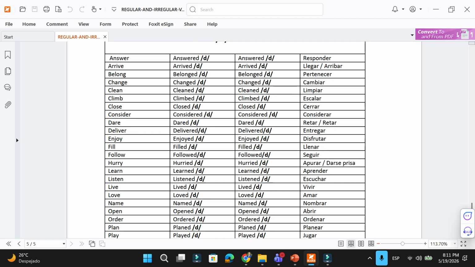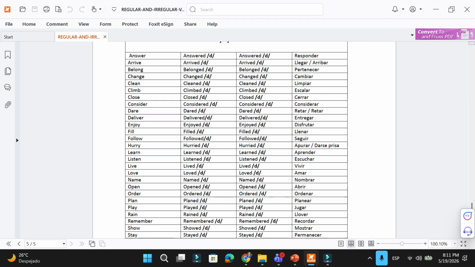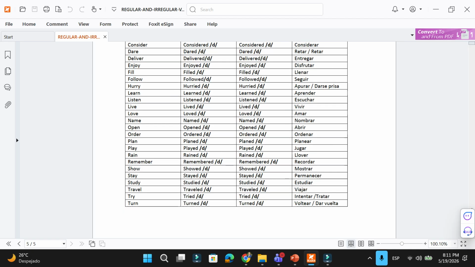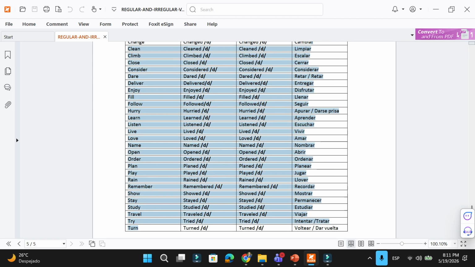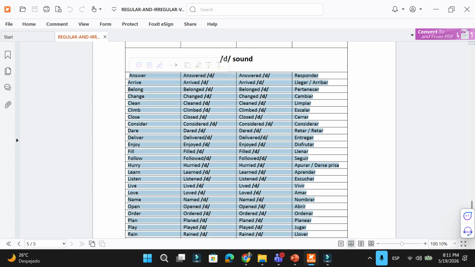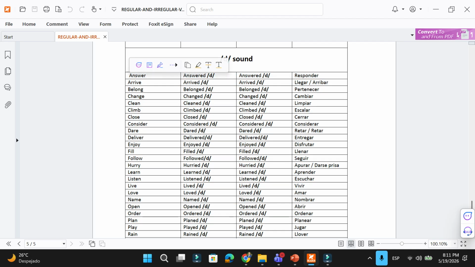So this last verb review is going to include all of these verbs. As you can see, we have the D sound for all of these verbs. For example, answer, answered, arrive, arrived, belong, belonged, change, changed, and so on. Clean, cleaned, close, closed.